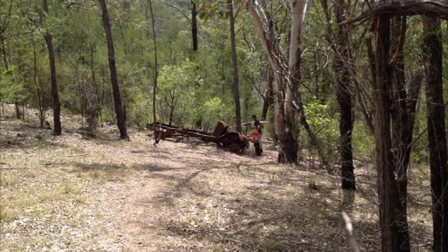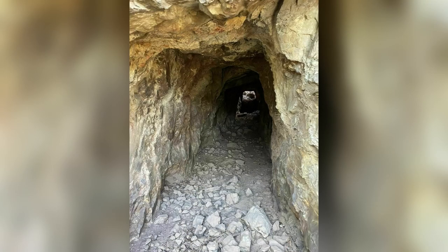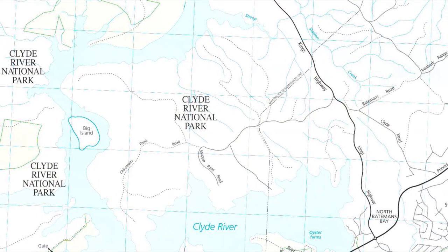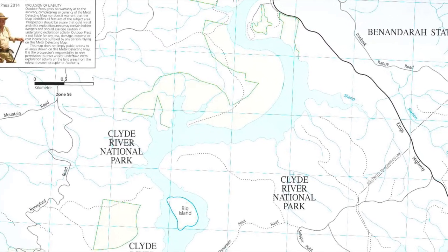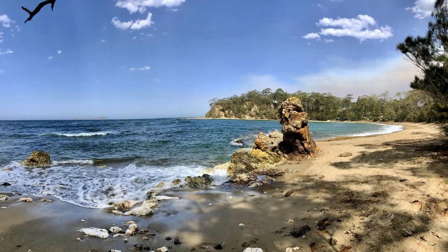Today's prospectors, armed with their state-of-the-art metal detectors, may well find it worth running those detectors over some of the ground that has largely remained untouched since those early efforts to recover gold. This region is fed by many streams and tributaries and there are plenty of areas running along creek beds where prospecting today is permitted. Whether you're panning beside a stream or running a detector over the remnants of mullock heaps and river beds, the area offers plenty of scope for prospecting and generally enjoying a beautiful part of Australia.